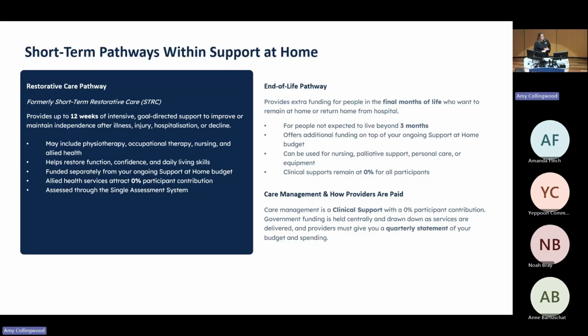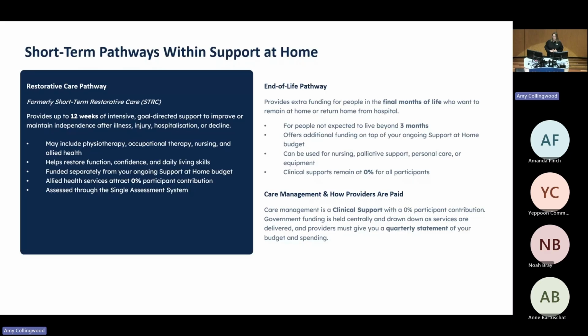This is for people who are usually in their last 12 to 13 weeks, and it's $25,000 towards your palliative services. So it's now offering people the option to be able to pass away at home with their loved ones and how they choose. Again, it doesn't clog up the hospital beds, but it also gives you choice around what those final days, weeks look like. Super important.